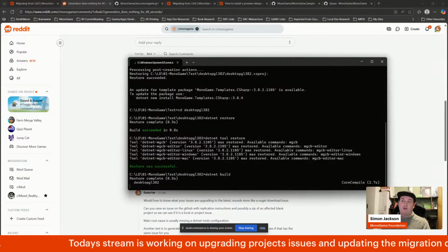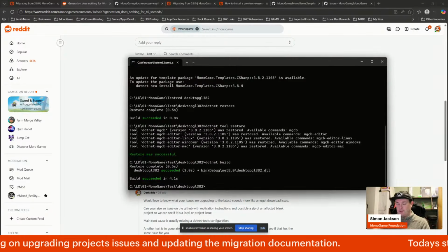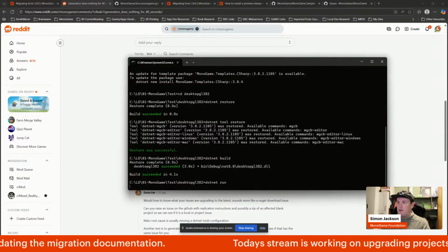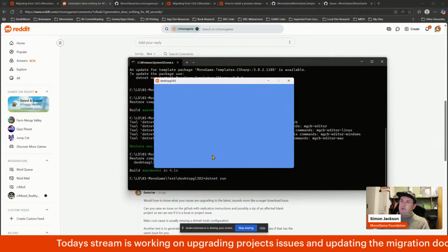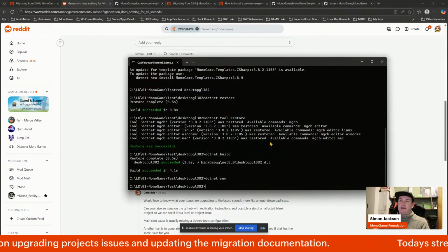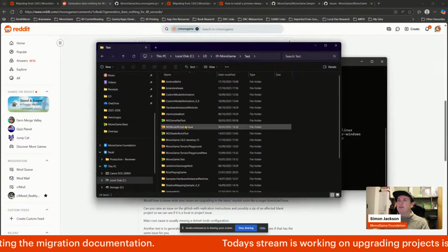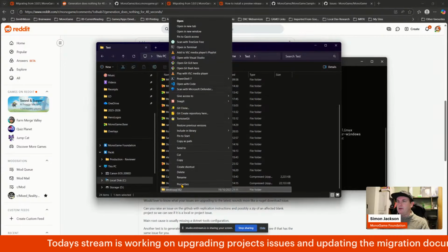So I've got a project. Granted, there's no content in this. We'll come back. We'll try and break the project first and see how that works. And I can do dotnet run. That should give me good old compile blue on the screen. Not much interactivity, but it's working. So there's my project. Now I could go and edit this. So if I go into, let's see, where are we? There's our project. I'm going to open it in VS Code.